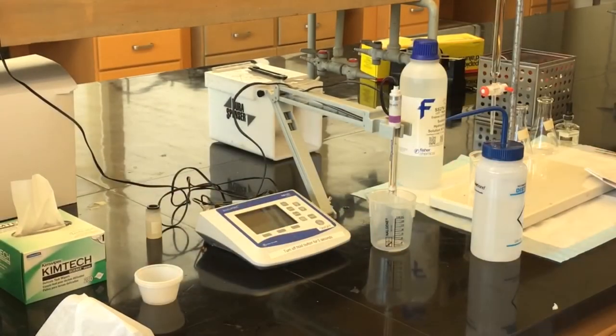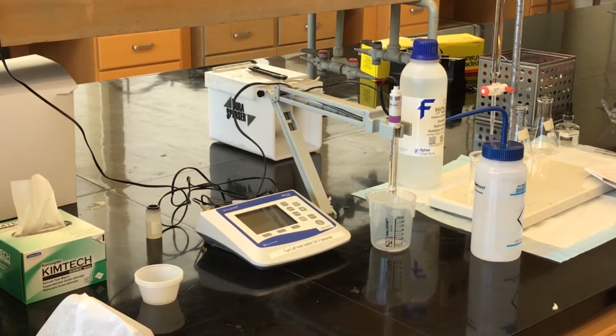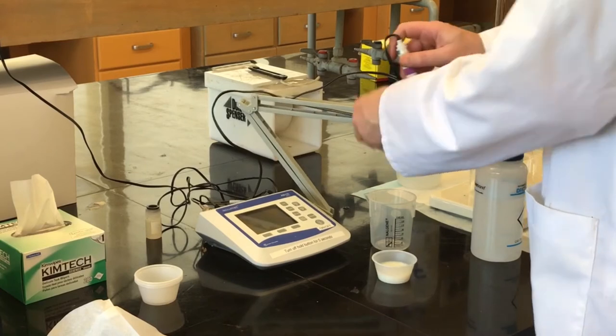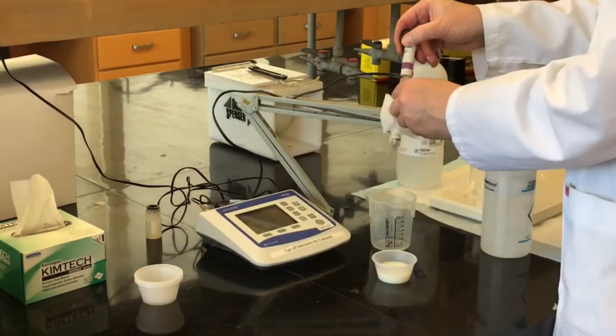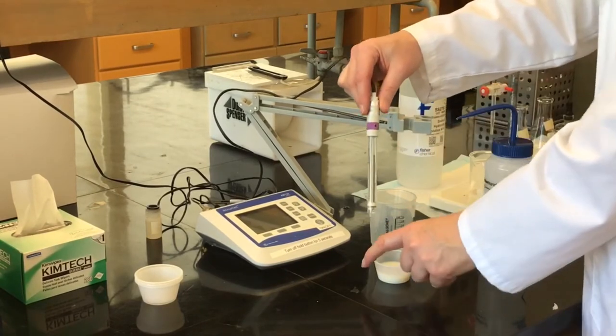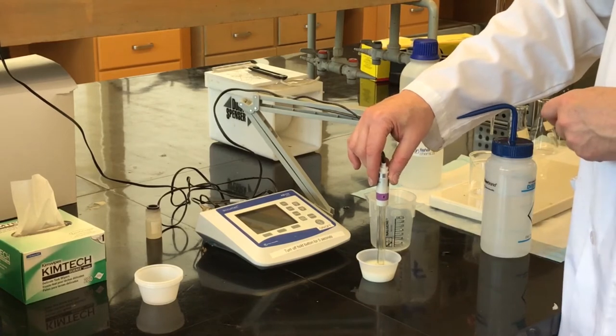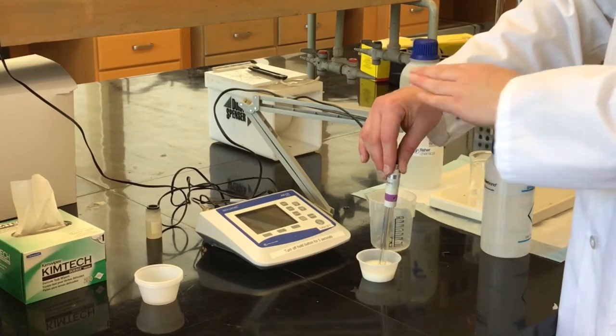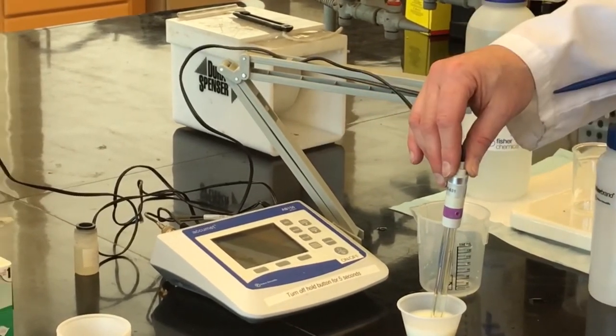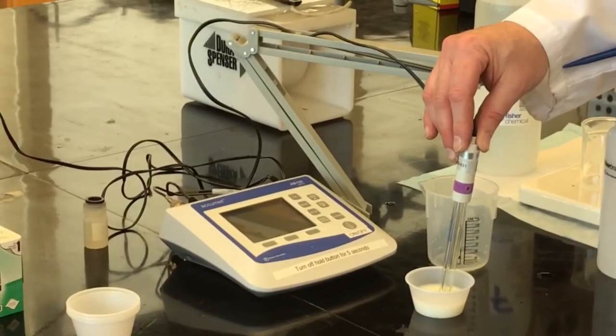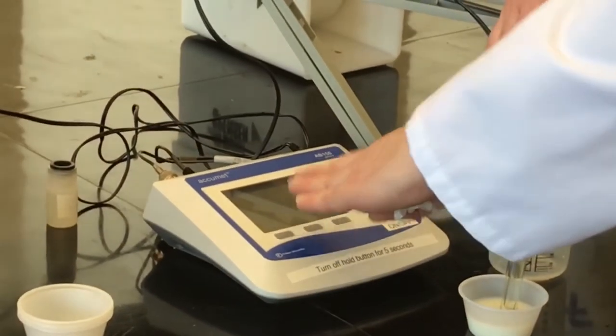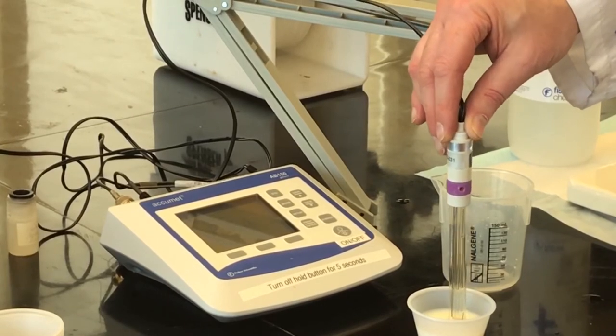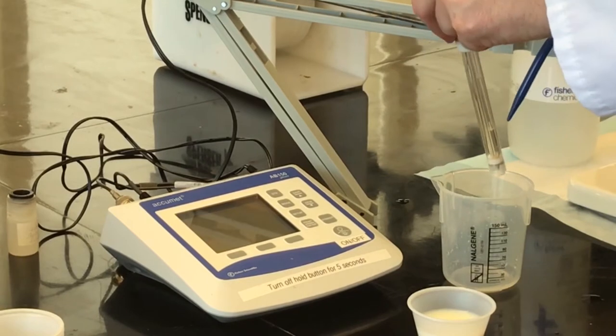To actually perform the pH measurement, I'll take sample A. Generally what you do is you rinse the pH probe with clean distilled water and you blot it dry. You immerse the probe into your milk, and every meter is a little bit different. Some will say ready, some will say okay. Right now this meter is saying stabilizing, so it's waiting until it reaches a particular steady state or equilibrium, and then I'll be able to record the results. So right now it says stable on the meter. My result here is 6.64.